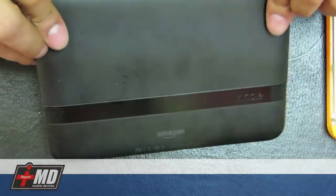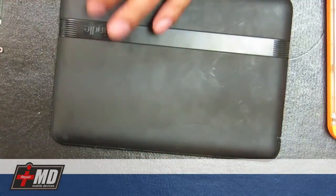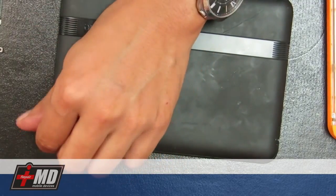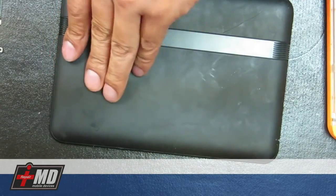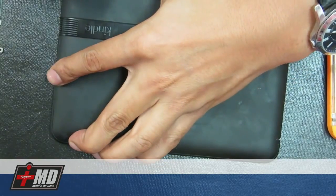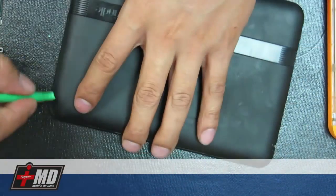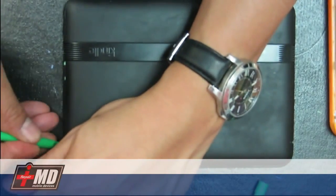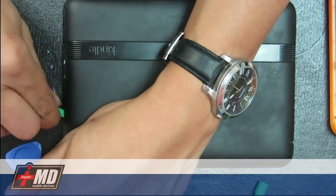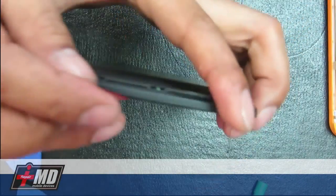So what you have here is the back of the Kindle. What we need to do is actually pull out the top sleeve right here to access the back cover. So what we're going to do with the wedge tool is get underneath here. Hardest thing to do at first is to get underneath. Once you pull one up, everything else should be fairly easy. Now you get the green pry tool underneath here and just run it around. Once you get that, get a guitar pick.